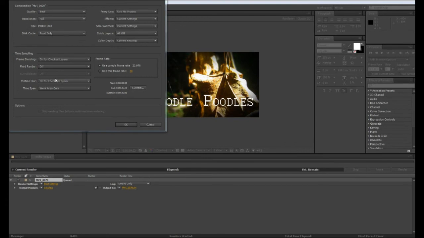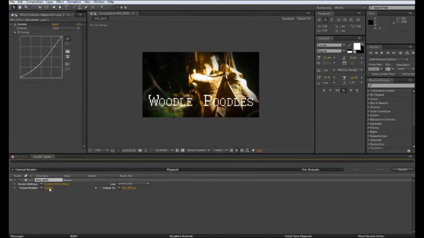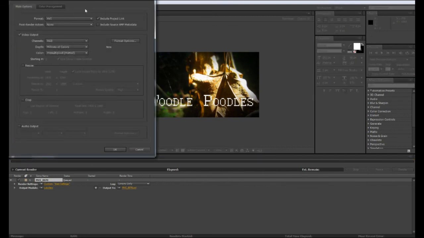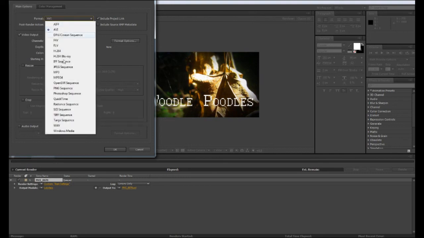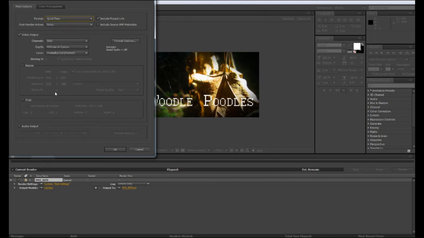You have to set it up, but the default you could typically use for most things, but if you need to change stuff, you can go in there and do it. But let's go ahead and go to Output Module. This is where you're going to have to set up most of your stuff. This is where you're going to pick the format, the size, and everything else. For me, I like to do QuickTime or H.264. I'm going to go ahead and do QuickTime so we can get the full quality out of it.